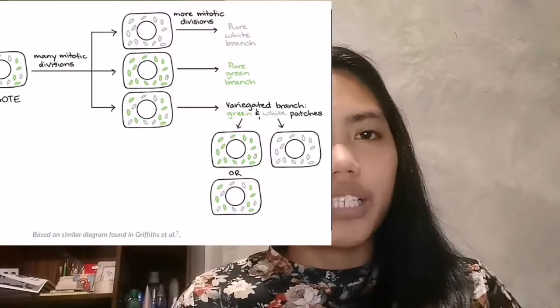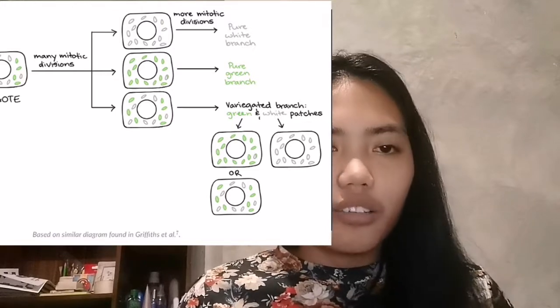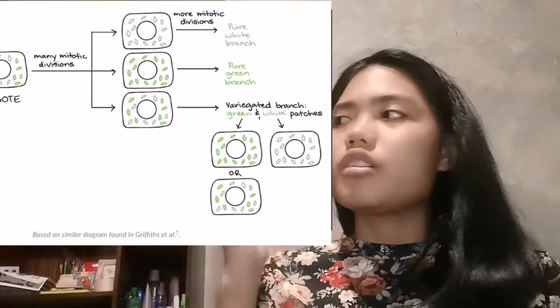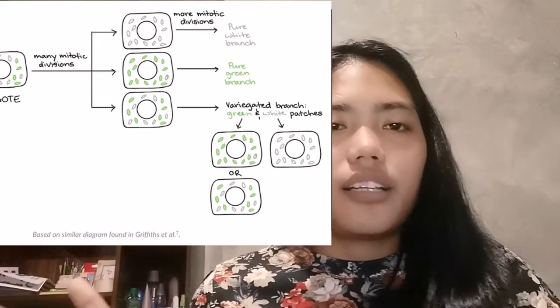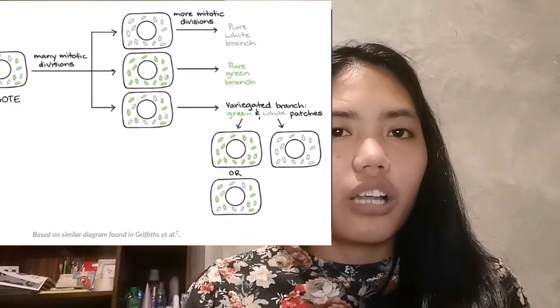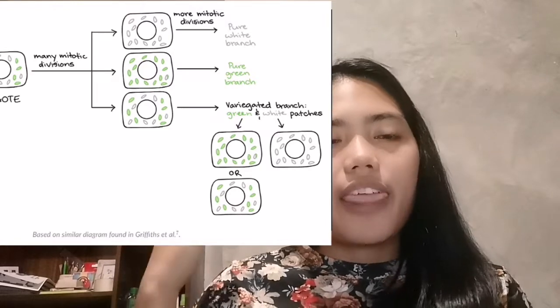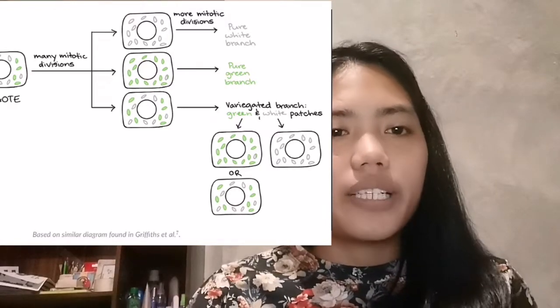He was curious because he observed that the green and white branches could appear on the variegated plants, but the variegated branch did not appear on the green and white plants. So Correns speculated that some factor in the cytoplasm of the cell, the egg cell to be specific, must be the determinant of the color of the offspring. This is a model that explains the results of the 4 o'clock crosses in regards to the autonomous chloroplast inheritance, and this is the result of Correns' experiment.